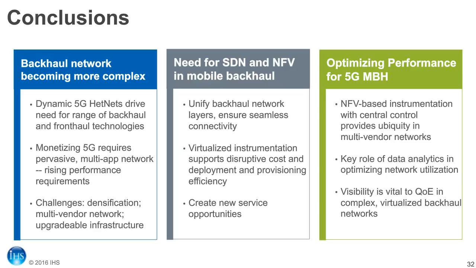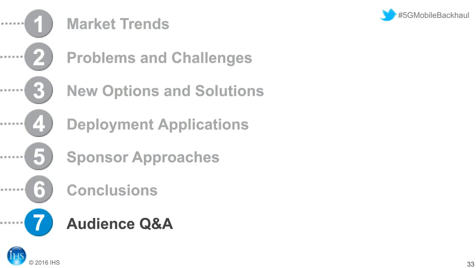NFV-based instrumentation, as we heard, with central control, is going to play a key role in particular in utilizing the network effectively. Data analytics will help drive smarter real-time leverage of the network assets and, most important, that visibility into the network that underpins network performance monitoring. So it's a whistle-stop. There's an awful lot we've covered, and I know you're going to have lots of questions. So hopefully that gives you some food for thought before we dive in.